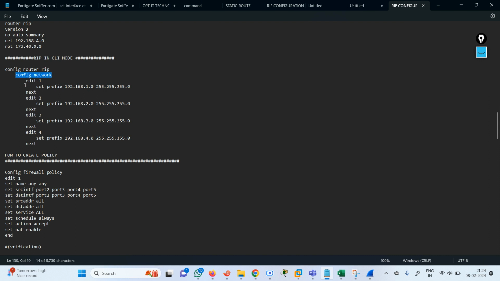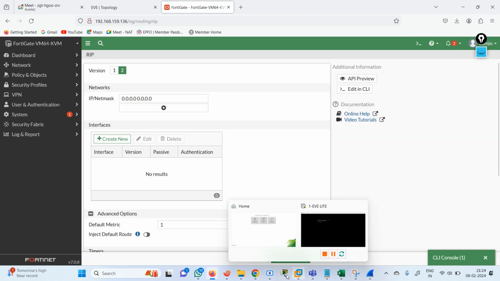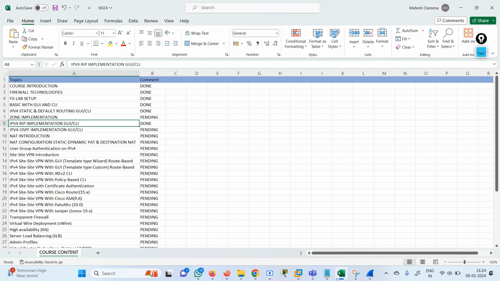Then config network, edit 1, the first entry, then set prefix. The network is known as a prefix here. Config network. If it is not accepting here, we can go to our, just a minute.